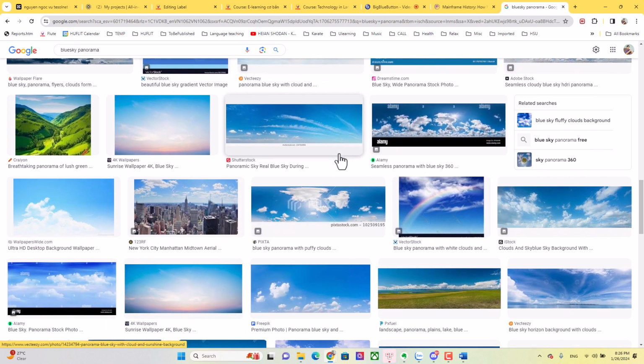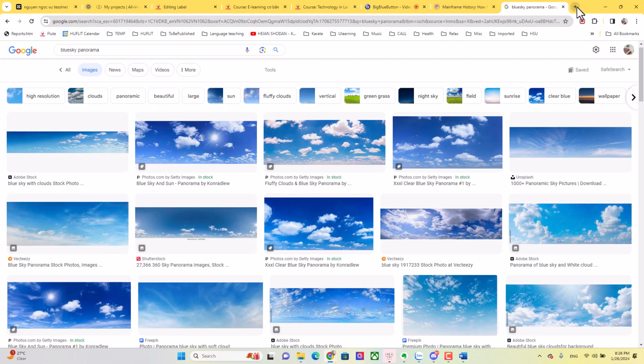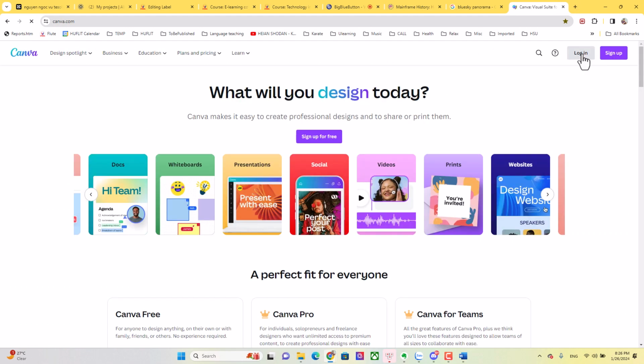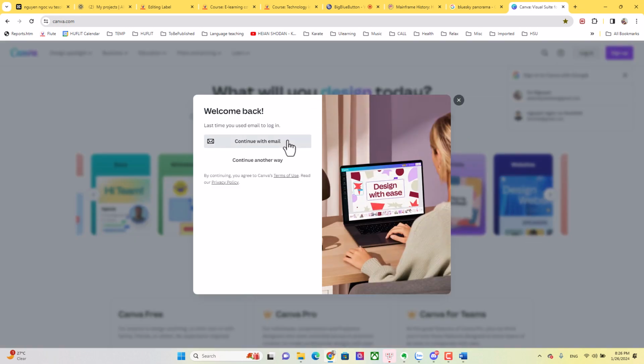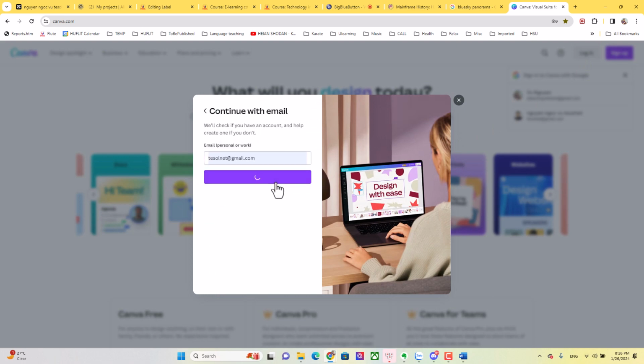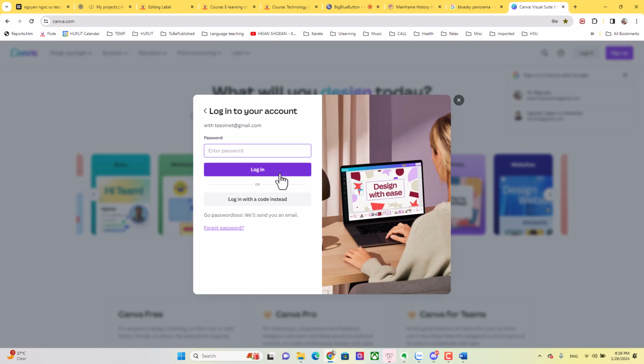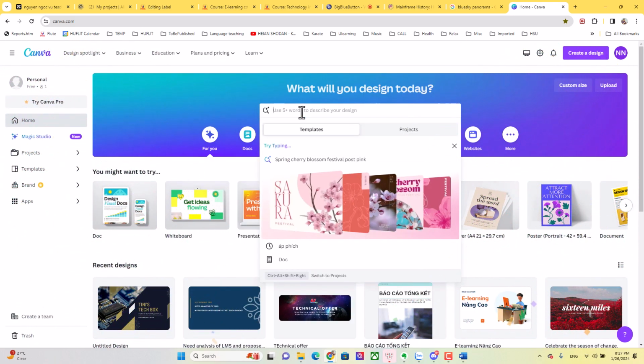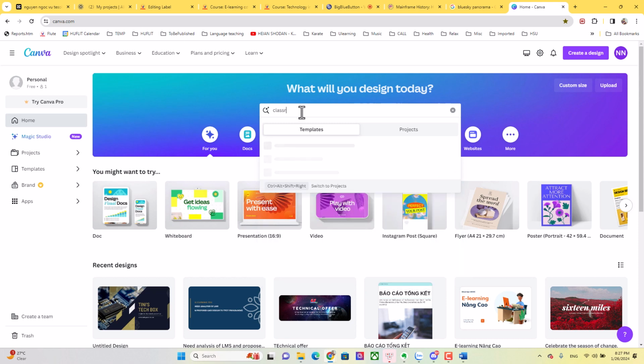Now a much better way is to go to Canva and search for classroom.